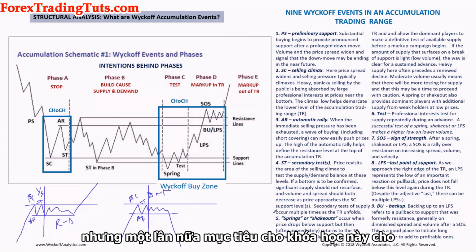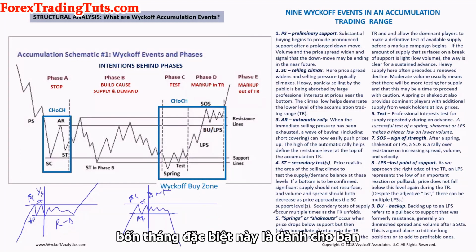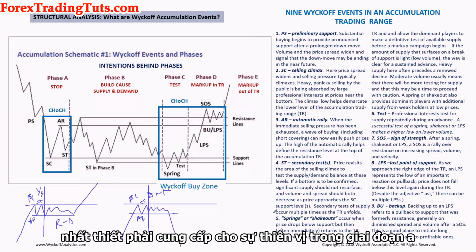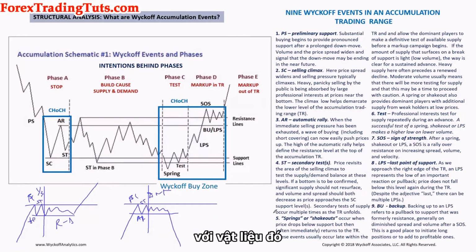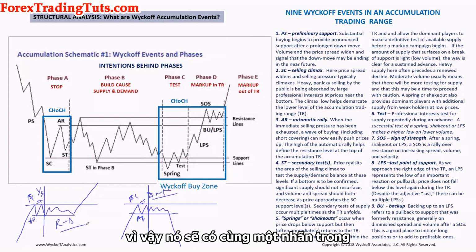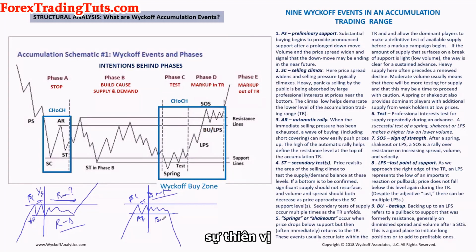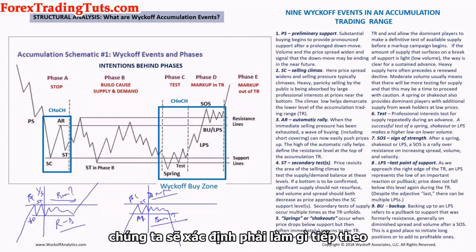But again, the goal for this particular 4 months is for you not to necessarily give the bias in phase A. I'm kind of teasing you a little bit with that material because I know that we discussed this in the practicum. But for now, this is not the time to discuss that. For now, I just want you to remember that reaccumulation and distribution are going to start the same way, with the same labeling. And then as we go through the trading range, this is where we want to define the bias. Would distribution show up, or would reaccumulation show up? And that's how we're going to determine what to do next.